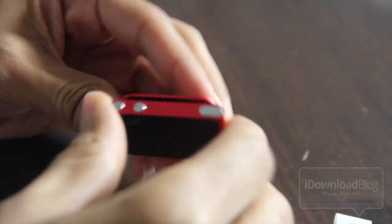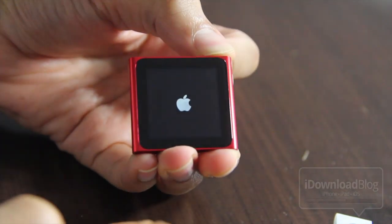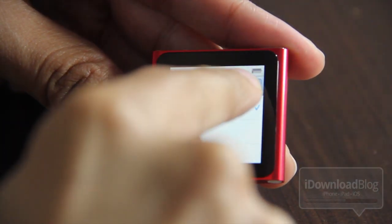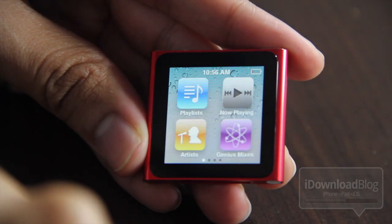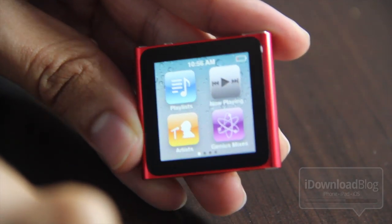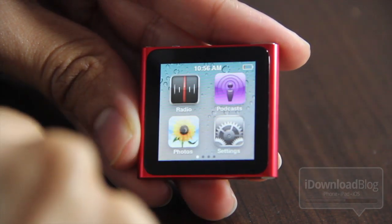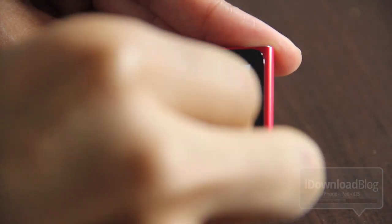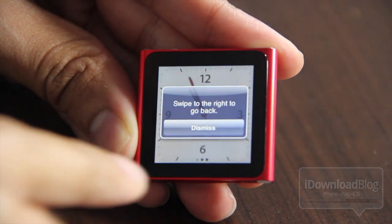Here it is folks — very sleek looking device. If you've never used an iPod Nano and you're used to the iPod Touch or the iPhone, I think you're going to be impressed just by the looks of this thing. The screen is very high quality; it's just like using a miniaturized iPod Touch pretty much. This is the 8-gigabyte version of the iPod Nano at $129. The 16-gigabyte version comes in at $149. So the price has dropped a bit, and those of you looking for a price drop are going to appreciate the savings.